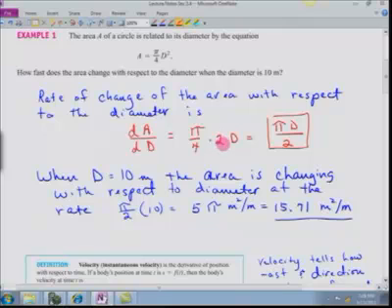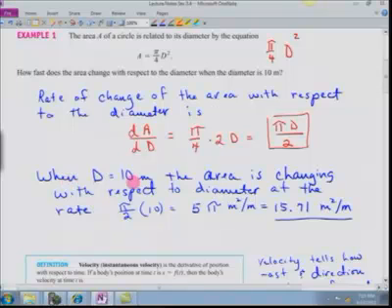Where did this 2 come from? Okay, think about this. We've got pi over 4, and then we've got d squared. Now think about how we were doing the derivative. 2 times pi over 4, so that's right there. D, take 1 away, that's a 1. Okay? And so just kind of simplify that to pi d over 2. We had to get that general thing of a derivative.